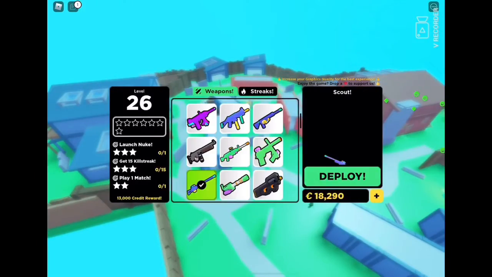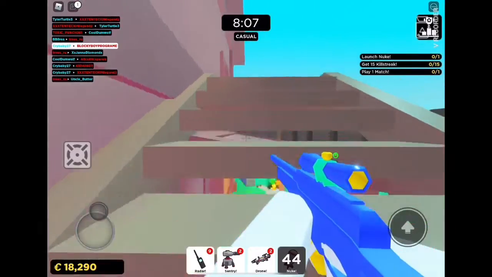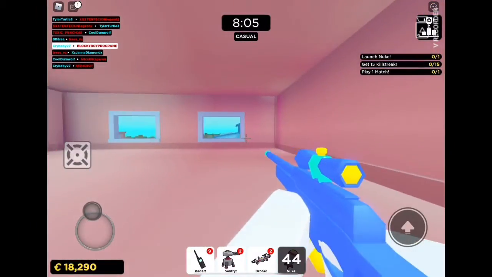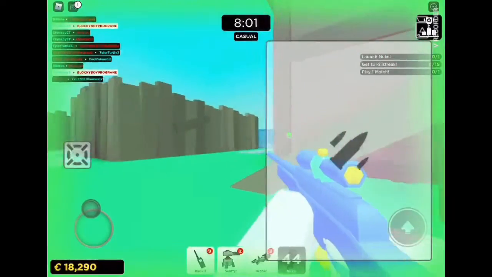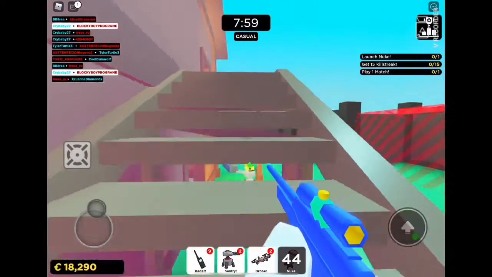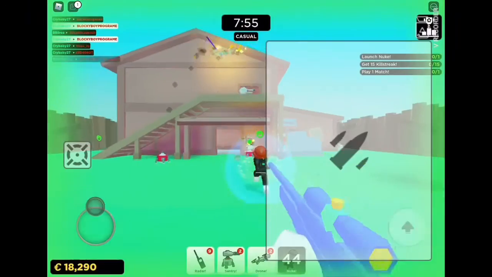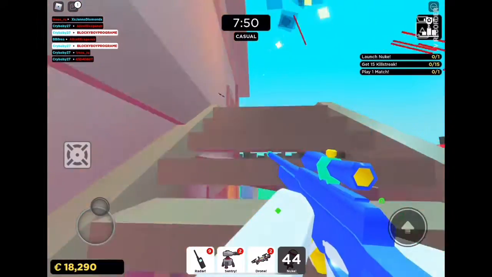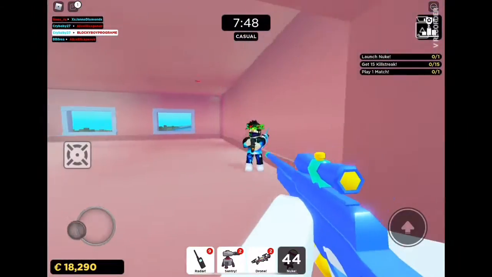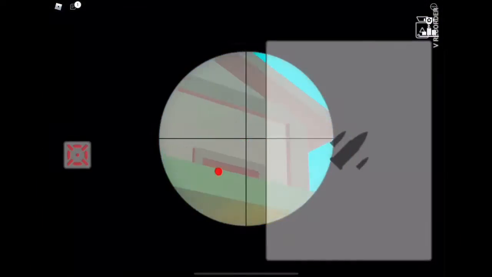So yeah, next up is the Scout. Now, I actually really don't like the Scout. I think it's an okay gun, but seriously, I'm not really that scout guy. I'm not really a scout person in this game, so I recommend you use this for very far range and never use it close because you get killed like that.